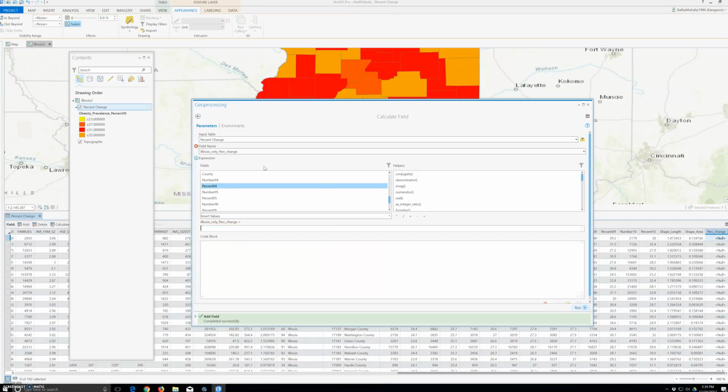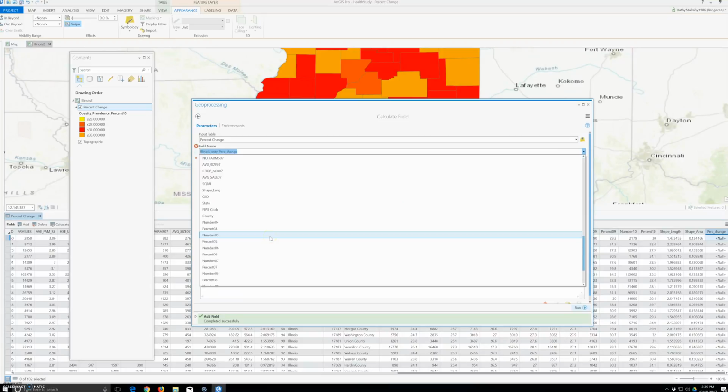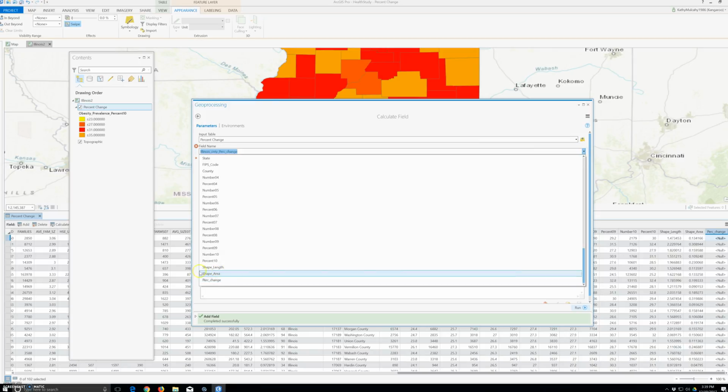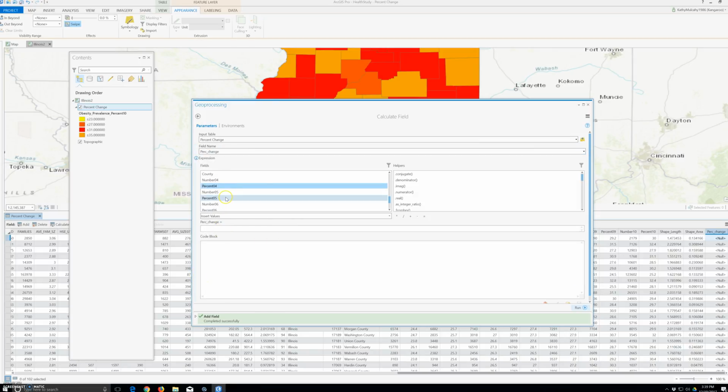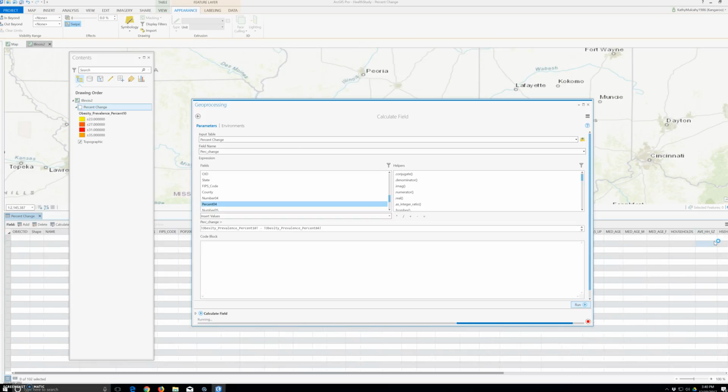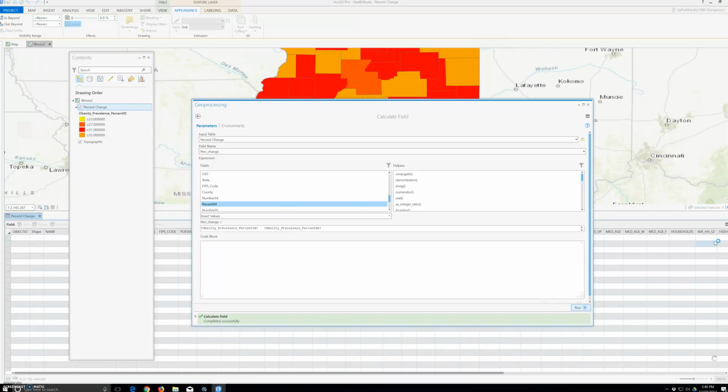Oh, the field name. Okay, and it's right here, percent change. Okay, and then I have to click it again, percent 10, subtract, percent 04, and click run, and we just wait for it. Run the tool and examine the new value in the table. And now it's complete, successful, and it's rendering.